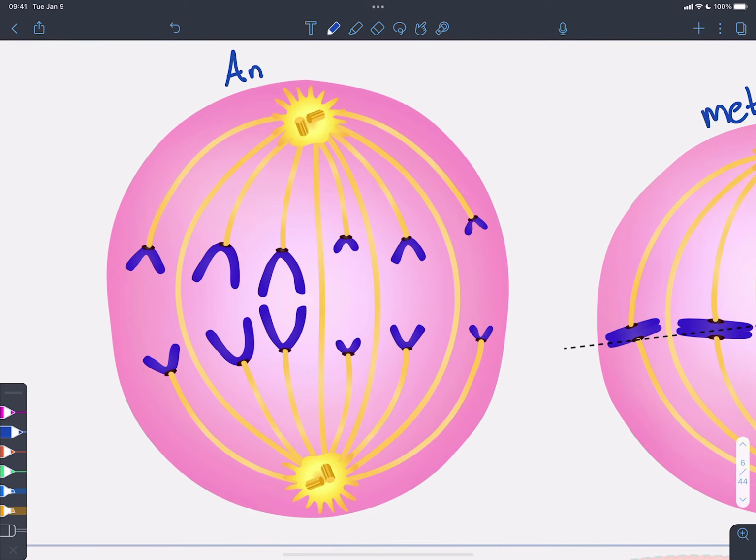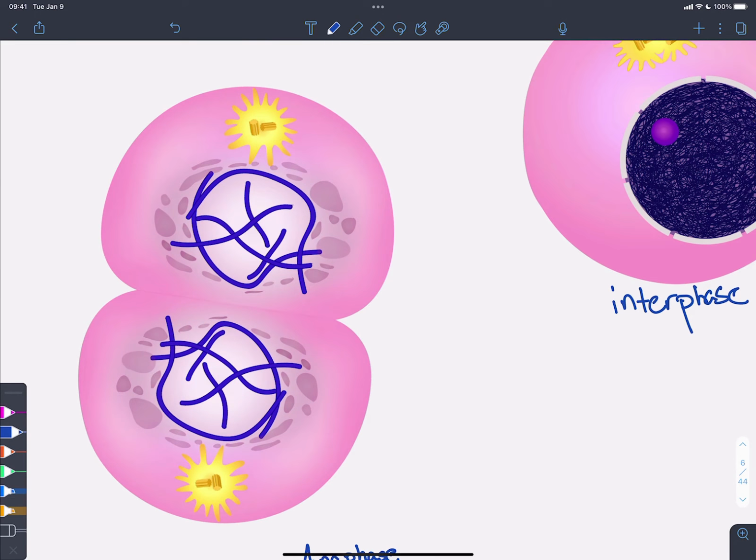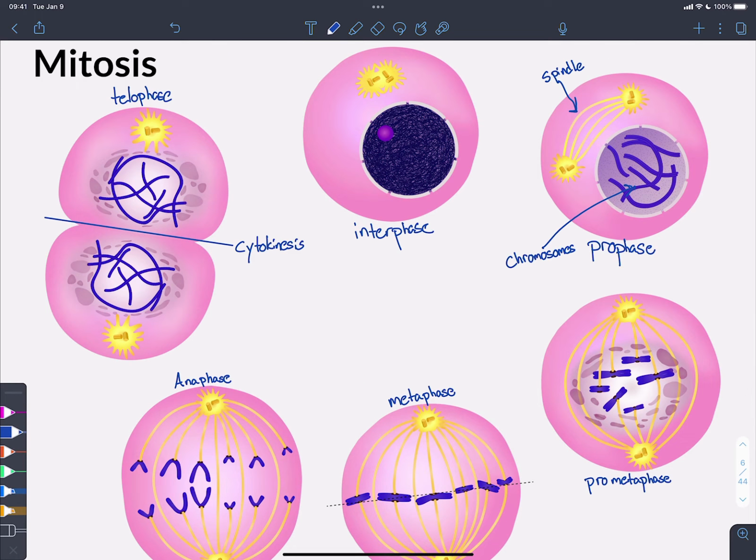In anaphase, the replicated chromosomes are going to separate from each other and be pulled to opposite ends of the cell. And once the chromosomes have navigated to the opposite ends of the cell, they'll begin to decondense. The nuclear membrane will begin to reform. This is what's happening in the last phase, telophase, before the cell splits in half through what's called cytokinesis. And so these are the steps of mitosis.